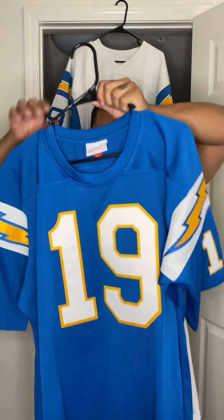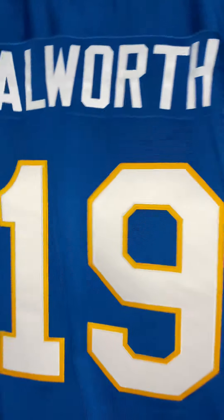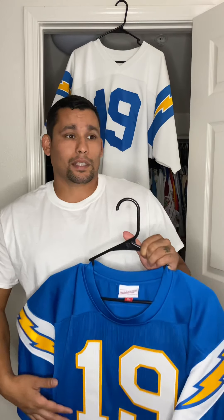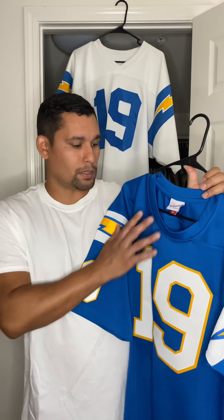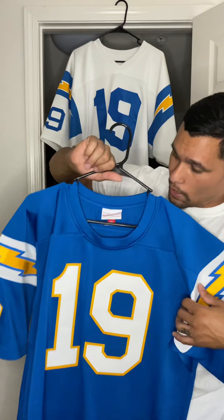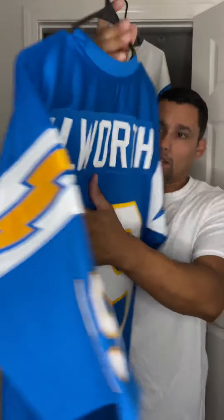Back in the day, they did wear Doreen jerseys. If you notice, the light kind of dances along the material on the jersey. Anybody who has owned an older Mitchell and Ness Doreen jersey knows the light just dances off those jerseys. At one point, supposedly the material of Doreen dried up — which is a fallacy, which is false. Shout out to Evan Fields Flannel — they are making Doreen jerseys, including what I think is the 1960 LA Chargers. To mimic the Doreen, Peter Cappellino had these jerseys made in full polyester, so it still kind of gives off that Doreen look, making the jersey look shiny and dance in the light.